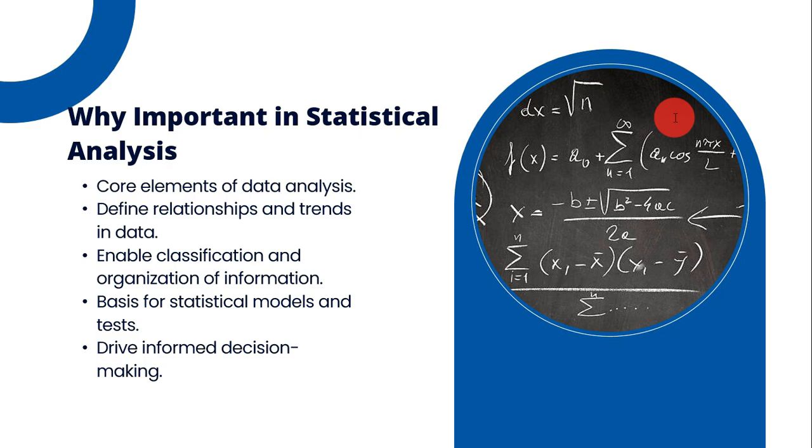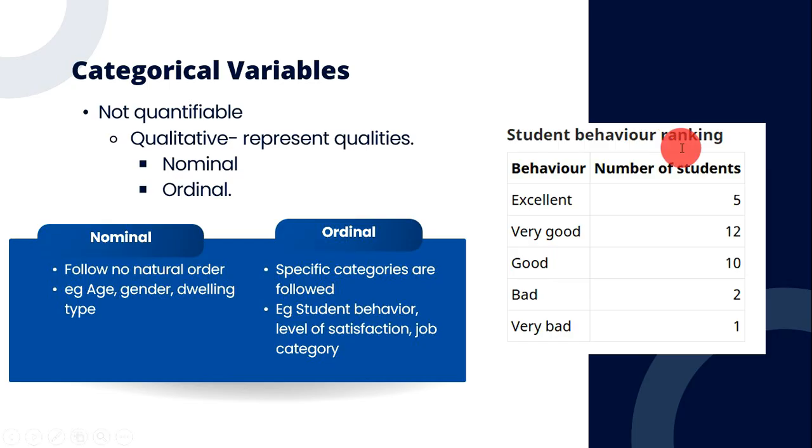to define the variable. Now the first category of variable is the categorical variables, as you can see on the screen. Now in categorical variable, we see that these are variables that are not quantified or qualitative in nature. Okay, now in statistical analysis, we see that these variables are further categorized into two, either nominal or ordinal.